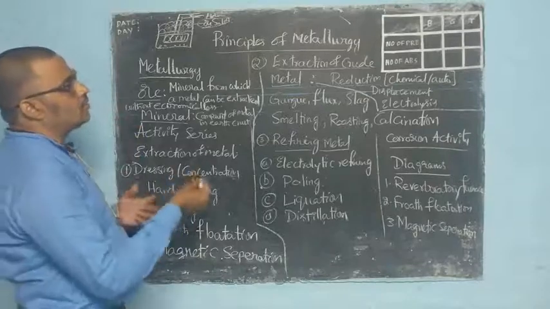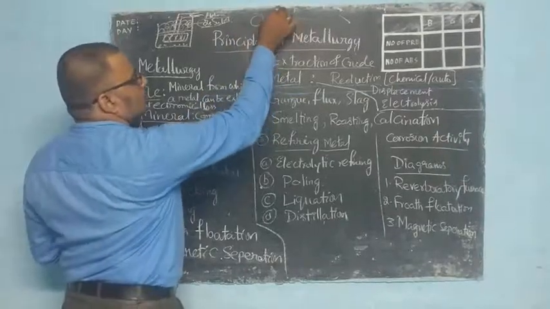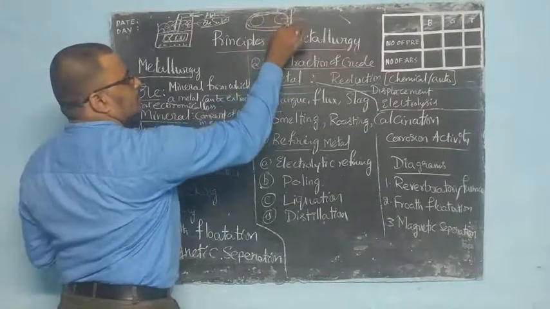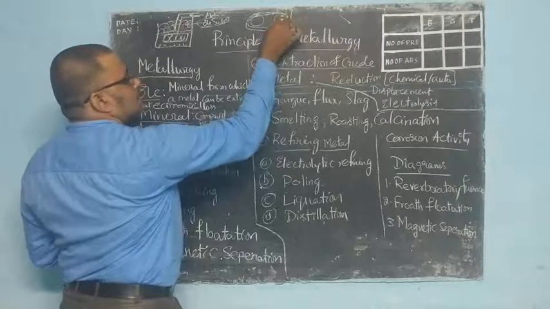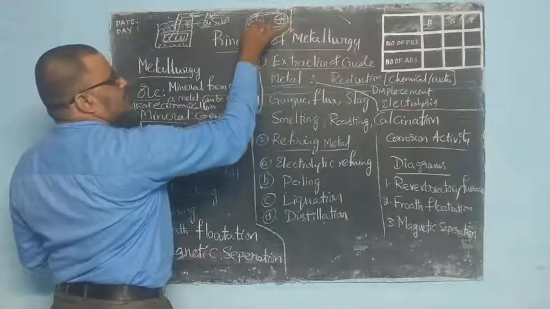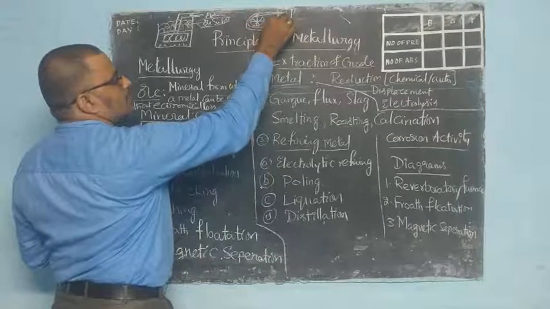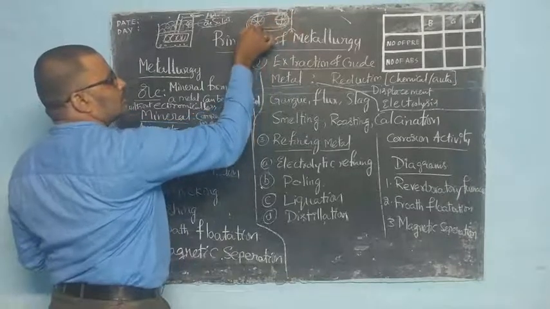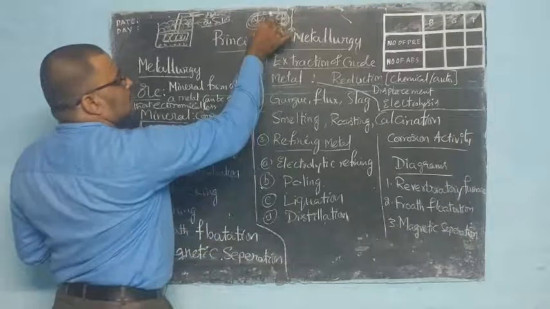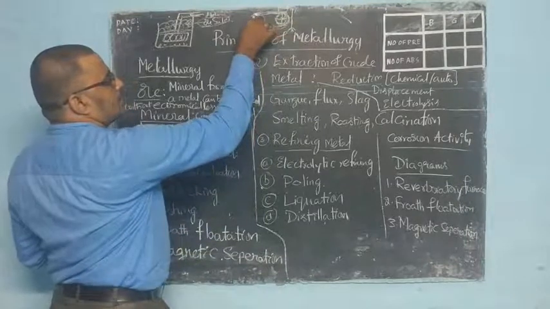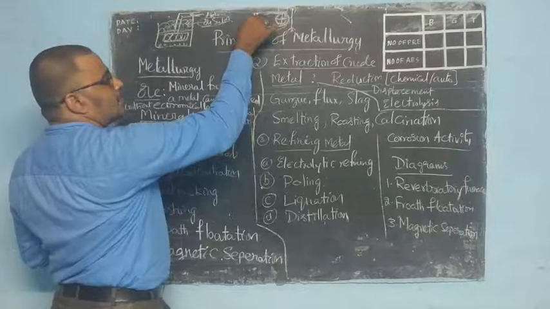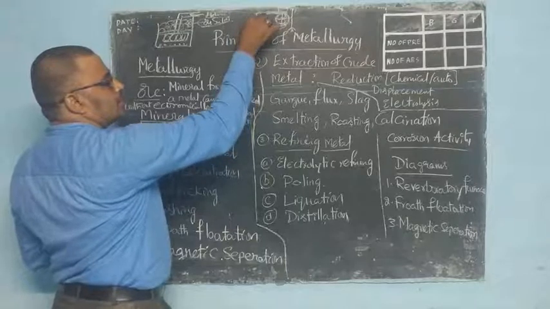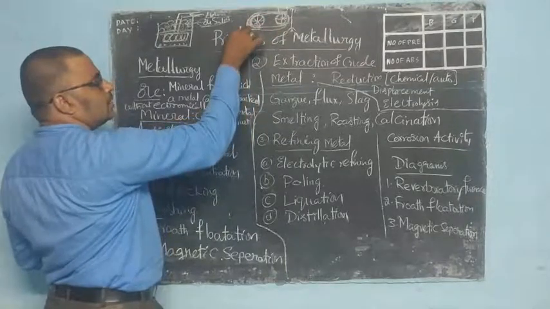There will be two wheels, and the ore we take will be placed on a belt-like structure joining the two. One wheel is a non-magnetic wheel, and the other is a magnetic wheel. When the ore is placed on the belt, the belt moves when one wheel moves, so automatically the other wheel also moves. The ore comes to the magnetic wheel, so any magnetic material will be attracted by the magnetic wheel, and the remaining non-magnetic substances will be separated.